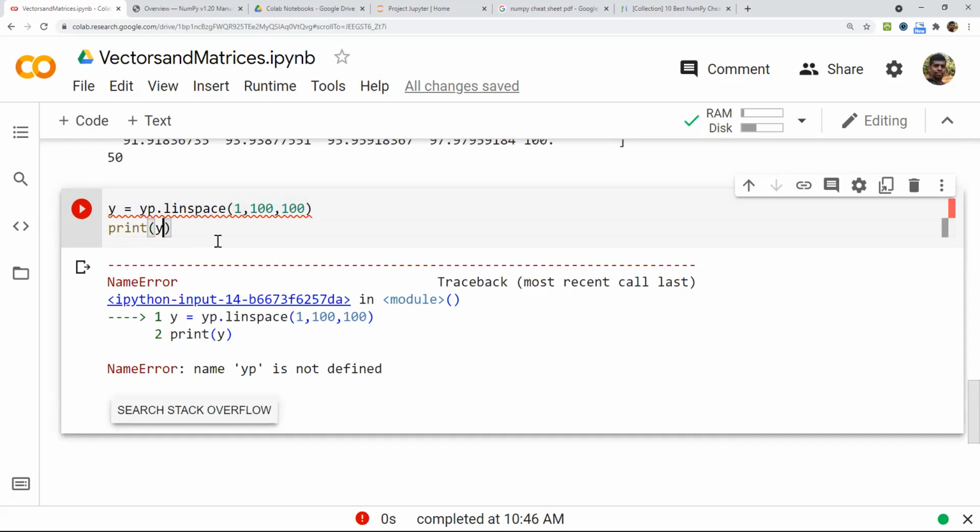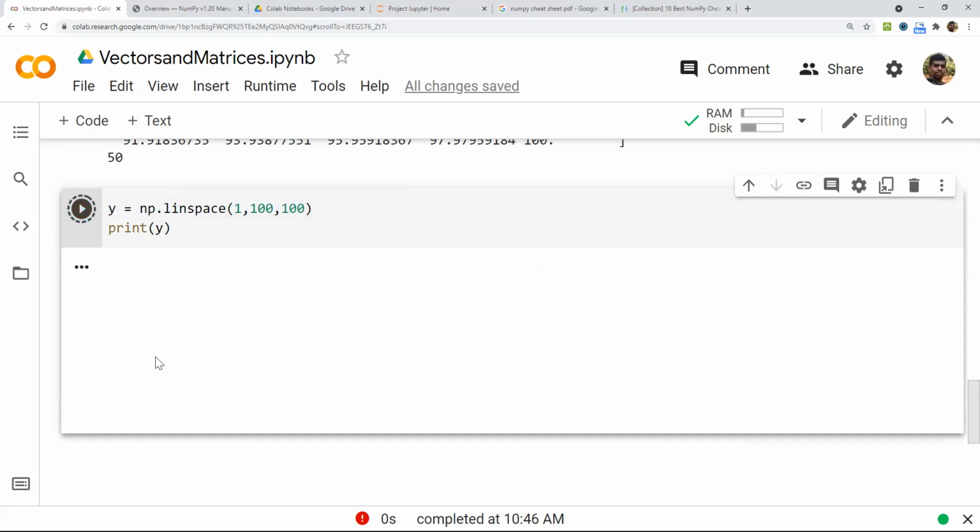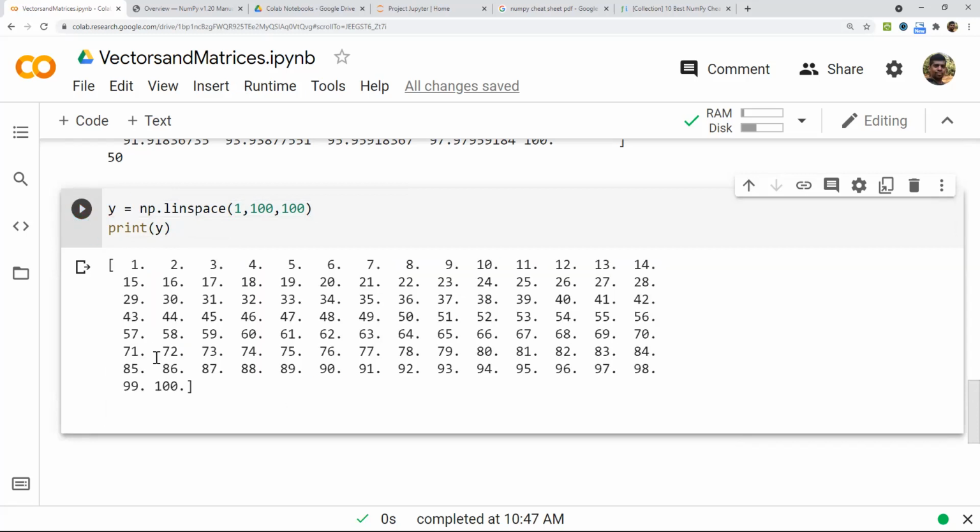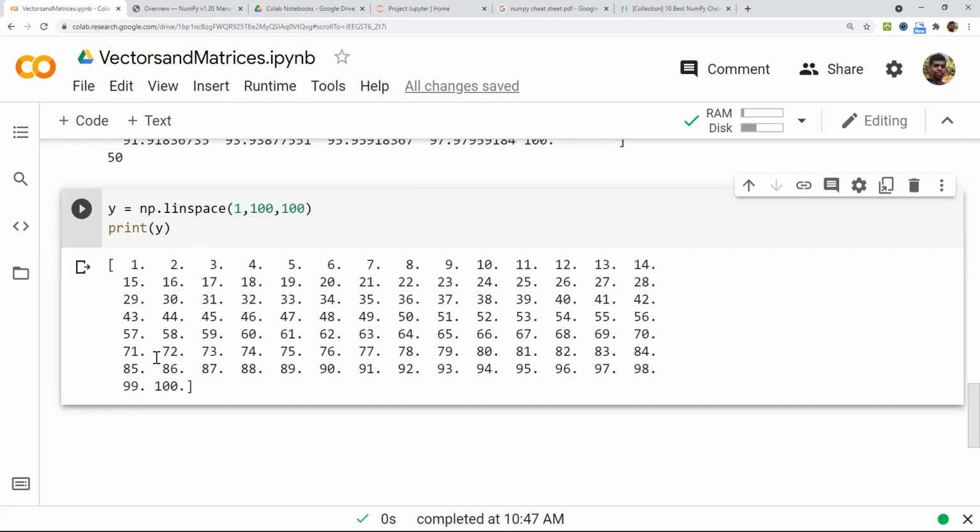So this is the mistake, I have to use np. You got the point now? So this is the start value, this is the end value, and this is the number of points you need. Very important. I will use this actually when we draw graphs.